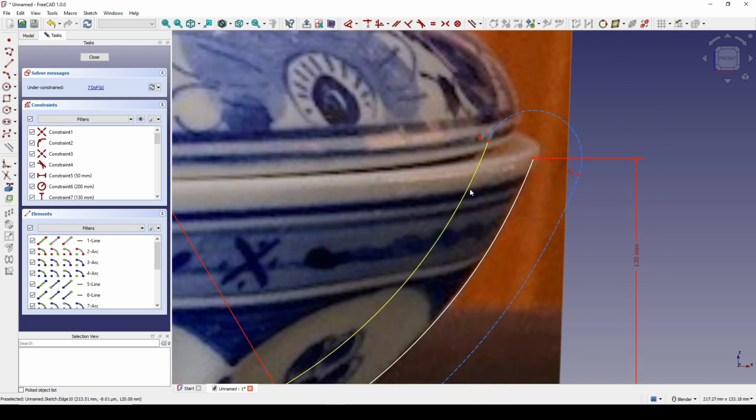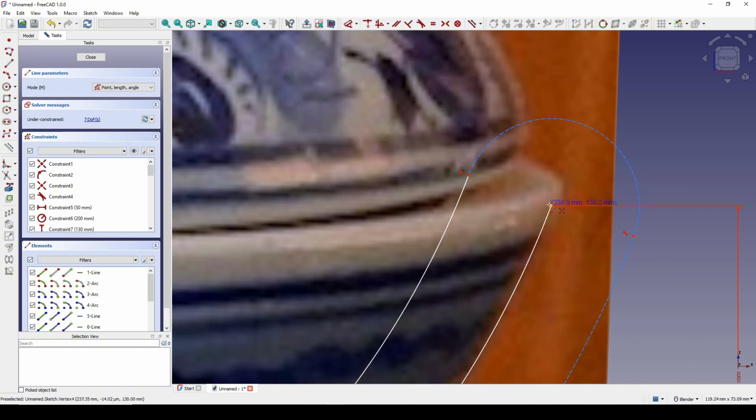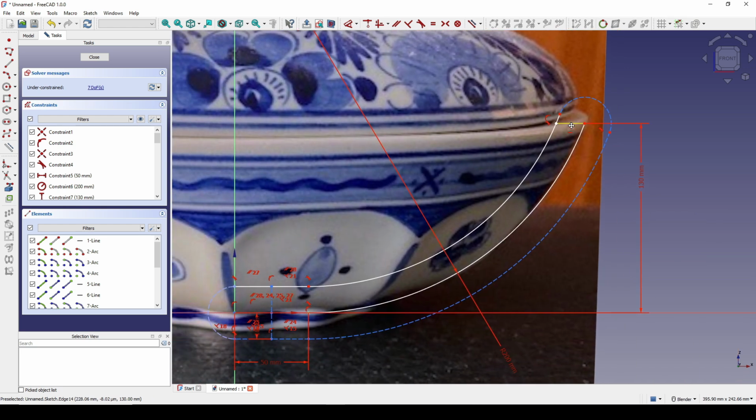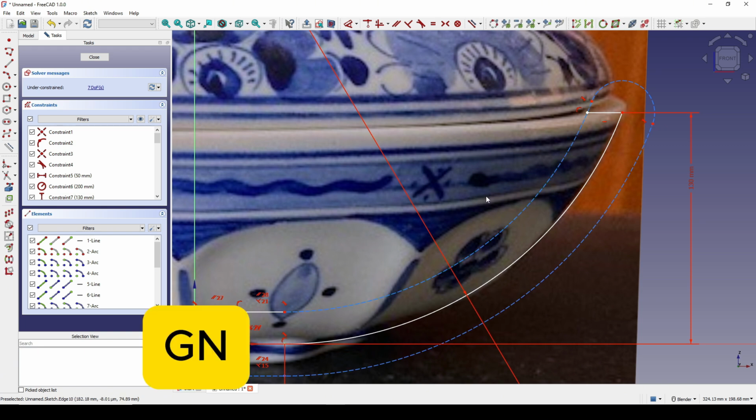And you can see this part is higher than this one. So let me create a horizontal line like this. Okay, and this line has the horizontal constraint on it. Next, I will turn this arc into construction geometry.